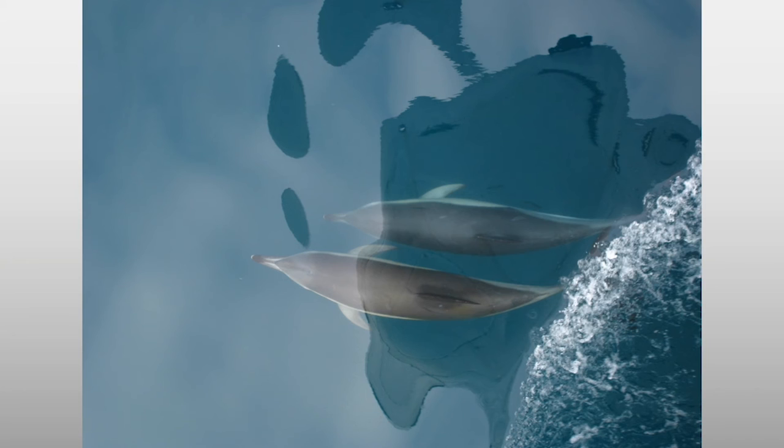Another thing I find really interesting about doing oceanic work is that oftentimes some of the most memorable organisms might not be the ones you set out to learn about. Dolphins like these often somehow find research vessels — they're so incredibly smart and charismatic, and they love to play in the bow waves. As the ship moves forward through the water, we set off waves to the sides of us, and dolphins love to come up and swim through them. It's almost like they're saying, hey humans, you think you're so cool, but you need a giant research vessel to come out here — we're doing it all on our own. Just amazing experiences.